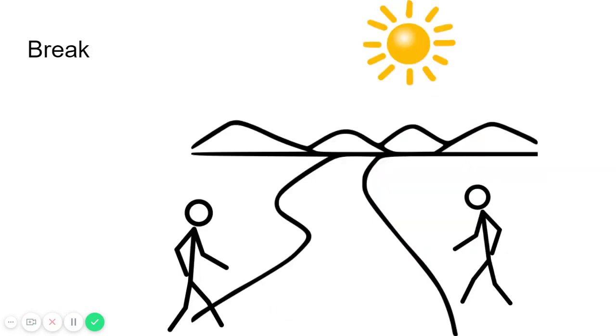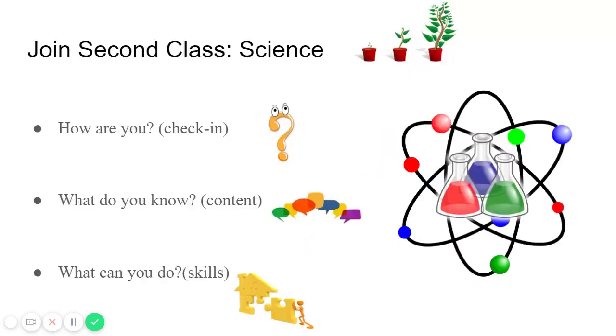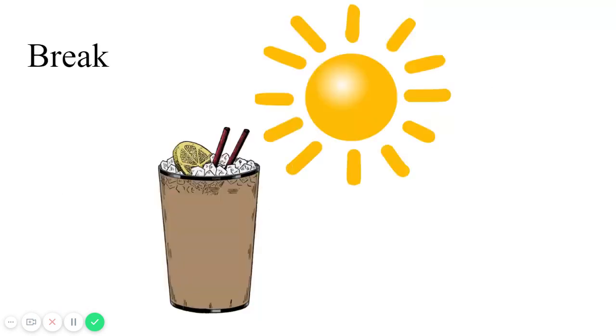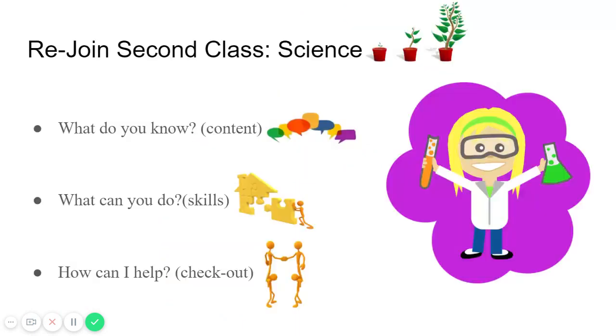Students then go on a break. We hope they can step outside, go for a walk, maybe have a conversation with somebody else in their space, and enjoy a little sunshine. Second class, in this case science, begins with another personal check-in: How are you? And the teacher goes into the content and the skills, constantly asking students, what do you know about the content that I'm addressing? What do you know about the skills that we are practicing? This portion of class is followed by a break. Time for students to get something to drink, step outside, get a little sunshine, and return to their science class.